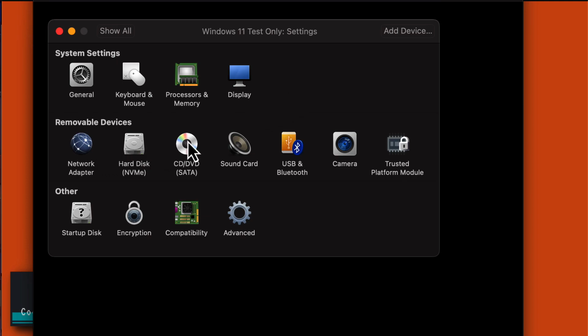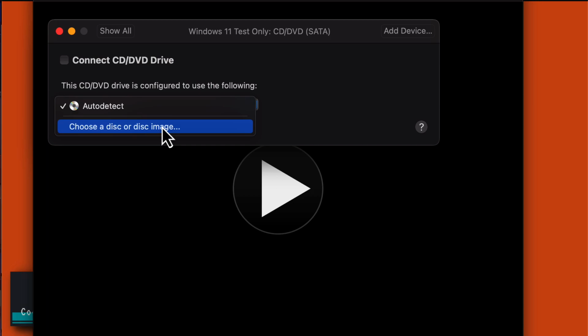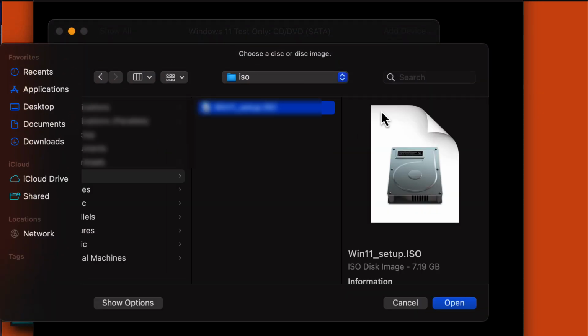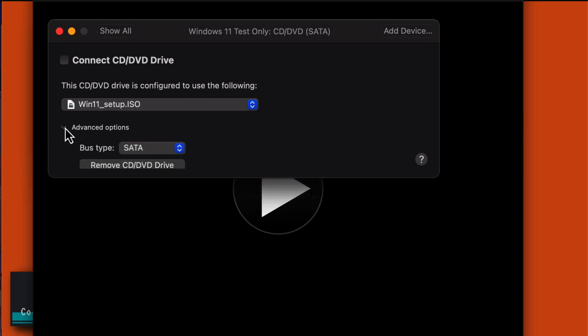Next is CD. This is where you will choose your ISO image that you created in the second step. So I'll select the file, click open, and advanced options. I don't think I selected anything.